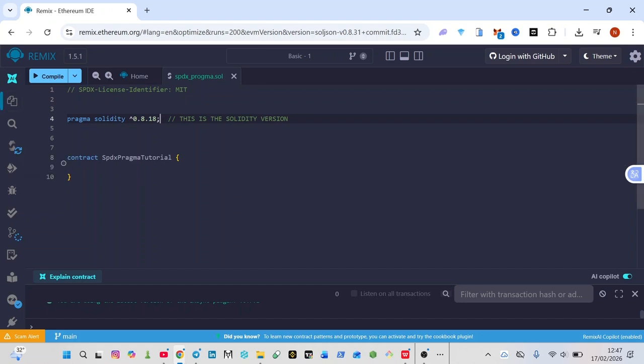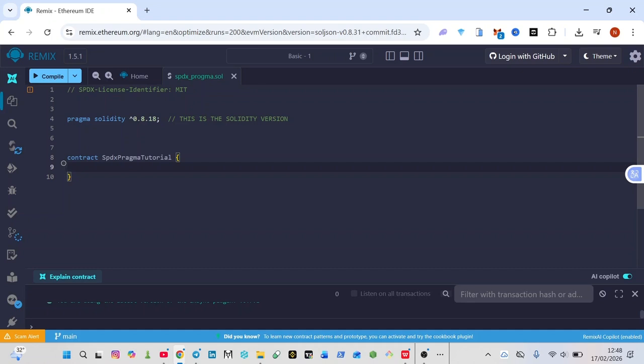Let's say we don't write this and compile. It will show an error. And why is it so? Because we did not specify this SPDX license. This SPDX license is important when creating a smart contract using Solidity. Because let's say I'm the creator, it helps to protect intellectual property rights, so that you do not use my property without notifying me.